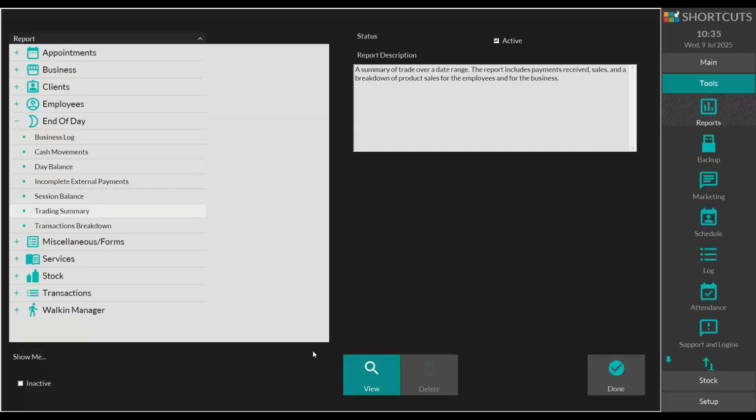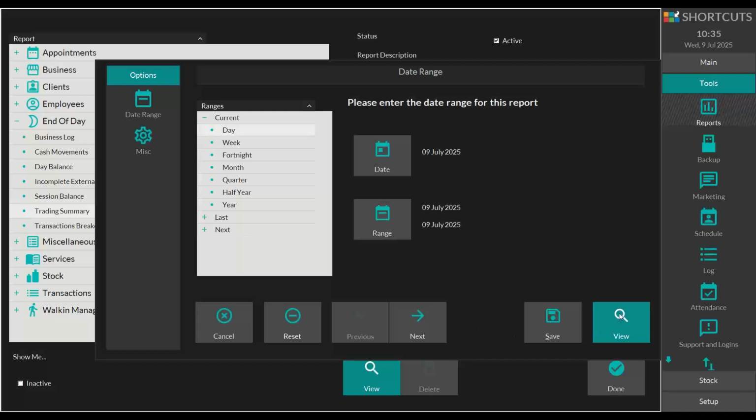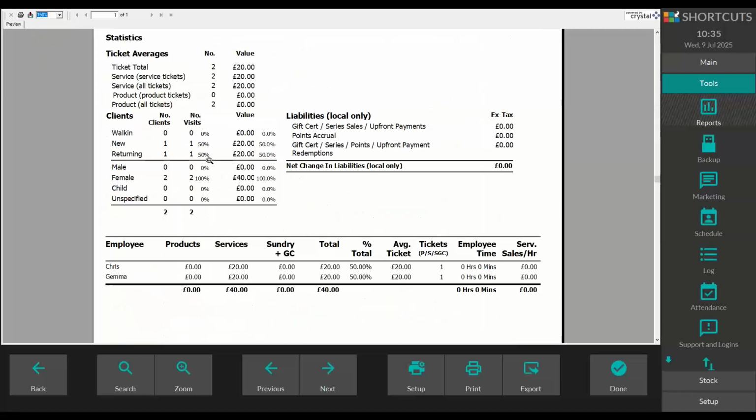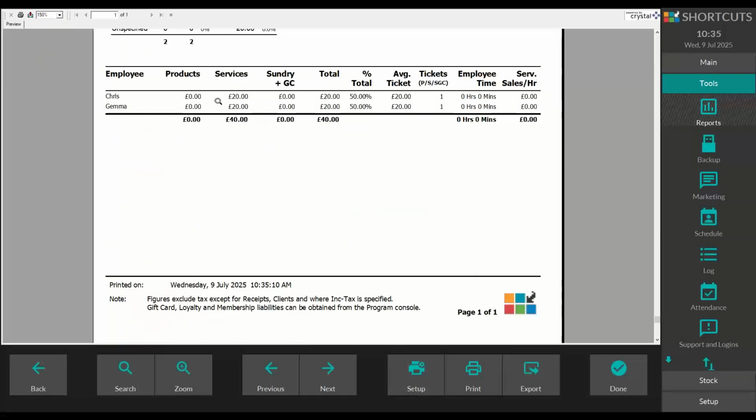Now, this will show all of the day's takings. So if we take a look for today, we can see all of the takings that we've got. That will include that £20 for Gemma. If I zoom in just a little bit more down the bottom, we can see this has included Gemma's £20.